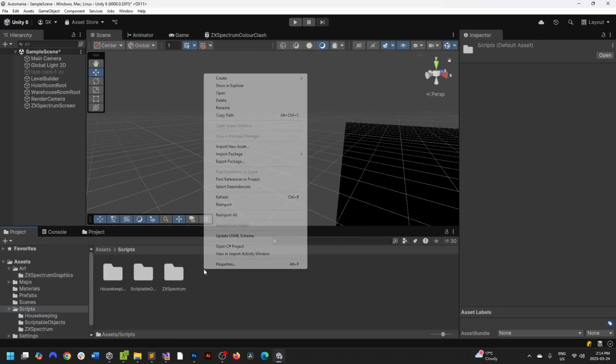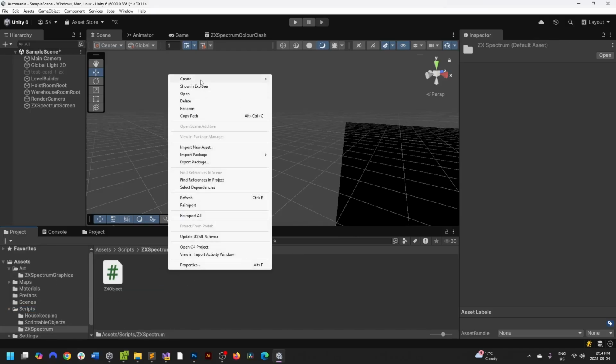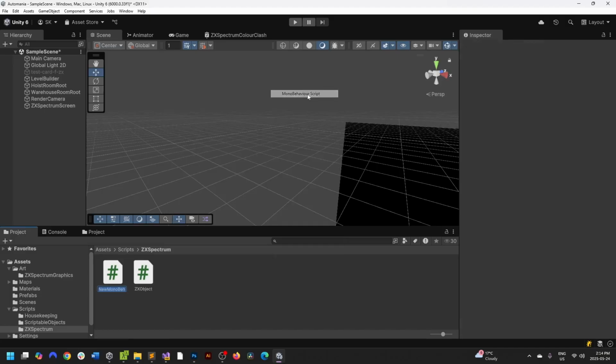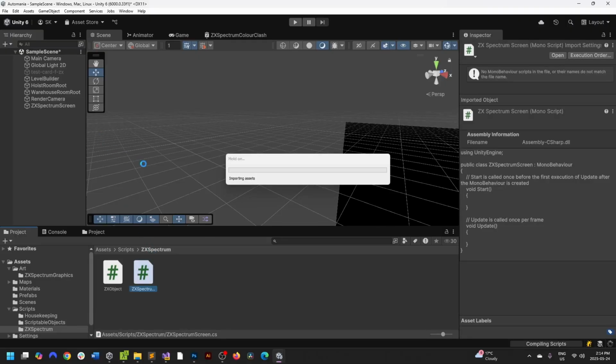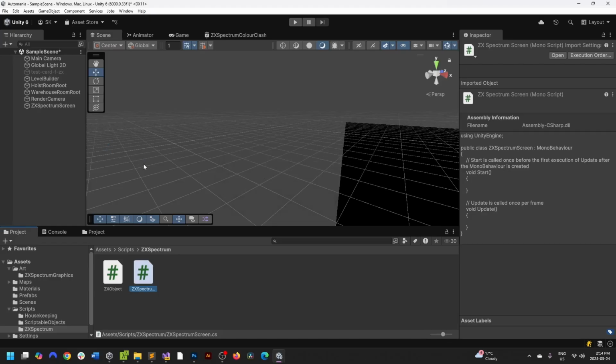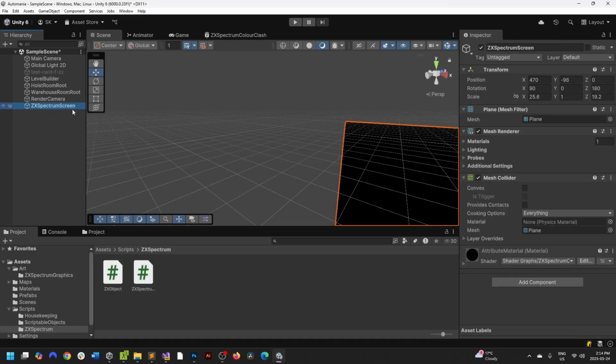Let's call this scripts ZX Spectrum, and then let's call this ZX Spectrum screen. And where are we? ZX Spectrum screen.